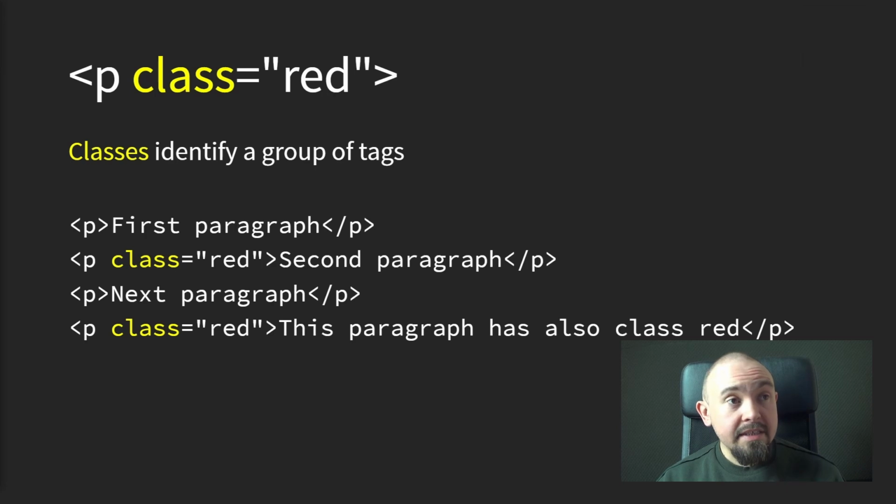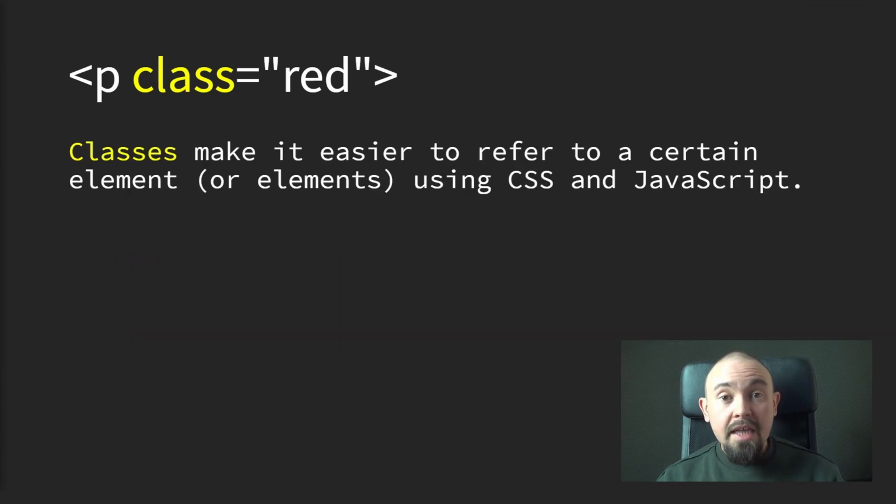On the other hand, the class itself does not extend the properties of the tag, but it allows you to identify certain elements. In this example, we gave the class red to the two tags. And now using CSS, we can directly reference all the p tags that have the class red. We let our CSS styles identify them. And that's what we are going to use the classes for. We will use the classes in CSS, but it's good for you to know that we also use the same classes in JavaScript to refer to specific elements. So the classes play an important role in all technologies needed to work with websites.